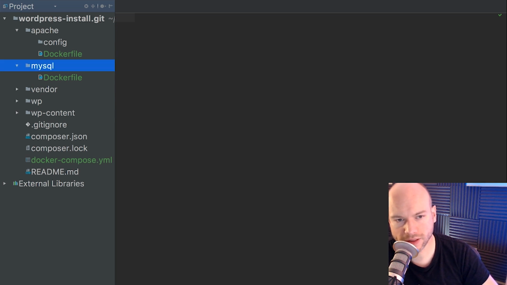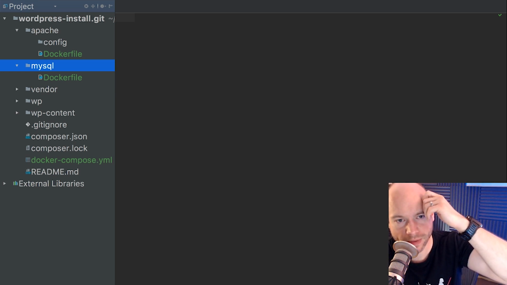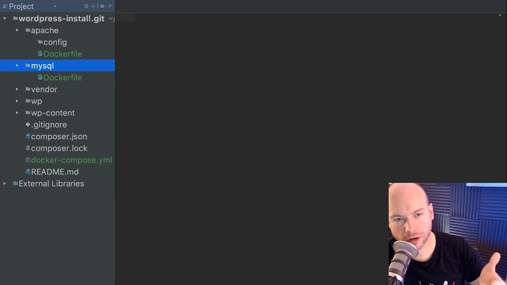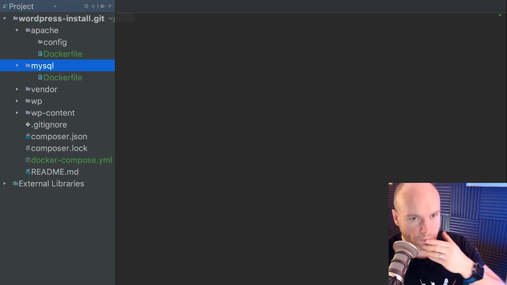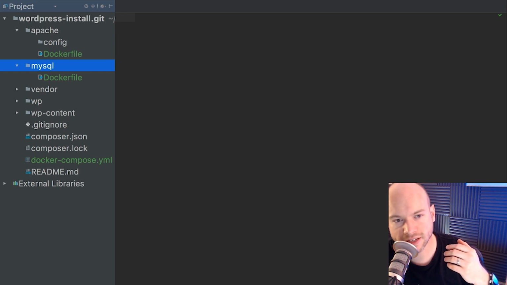I'm not going to put it in there yet, but we could have one for the database, maybe for having some schemas. But this site isn't going to do anything to MySQL. It's only going to be doing stuff to Apache. So in here we should have a directory called site.